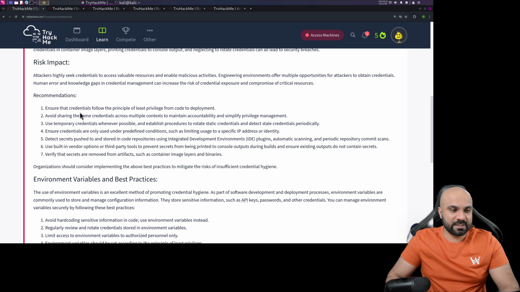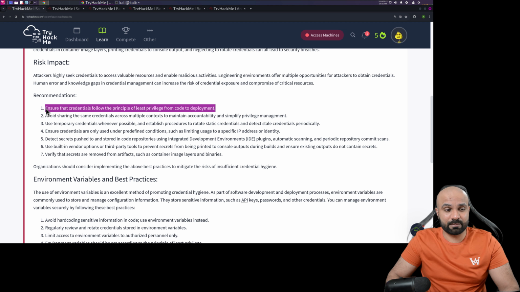Recommendations. Ensure the credentials follow the principle of least privileges, privilege from code to deployment. This is what we had learned in the Microsoft software secure development lifecycle. Avoid sharing the same credentials across multiple contexts to maintain accountability and simplify privilege management.